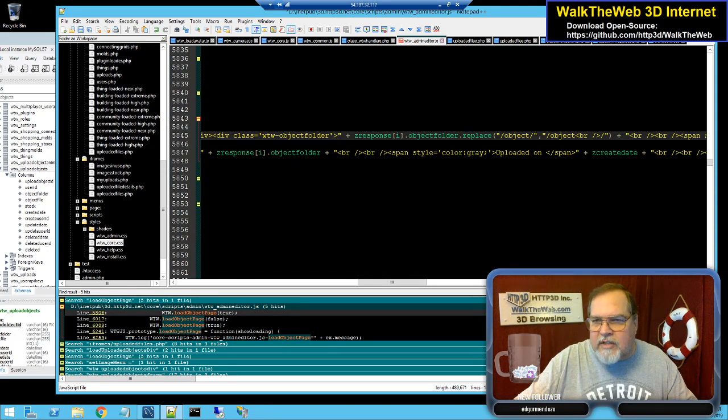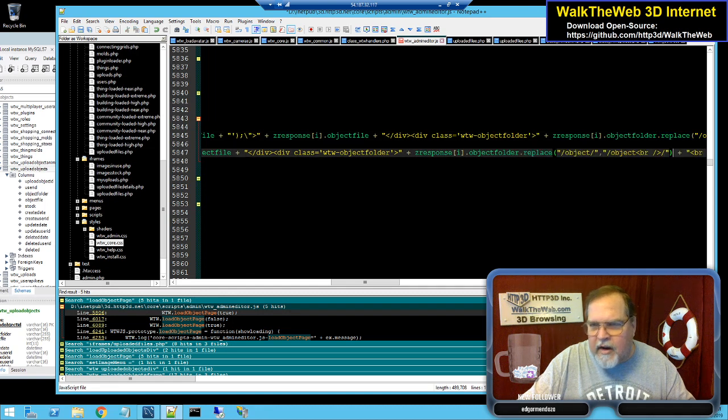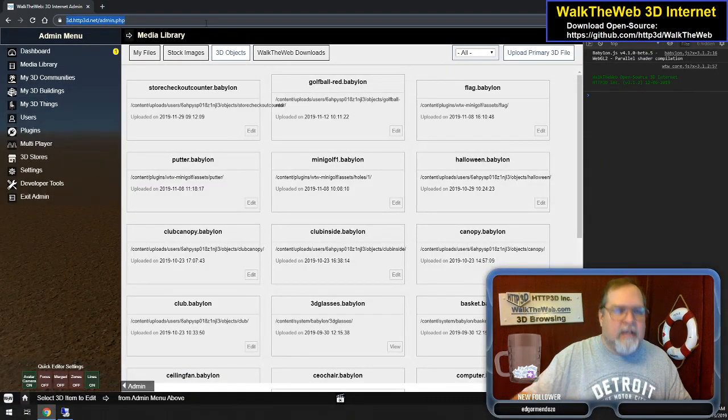So we're inserting a slash in between the object like that. Copy that, and that is the same spot as this one here. So if I do it there, I think we'll catch both of them. Let's take a look.